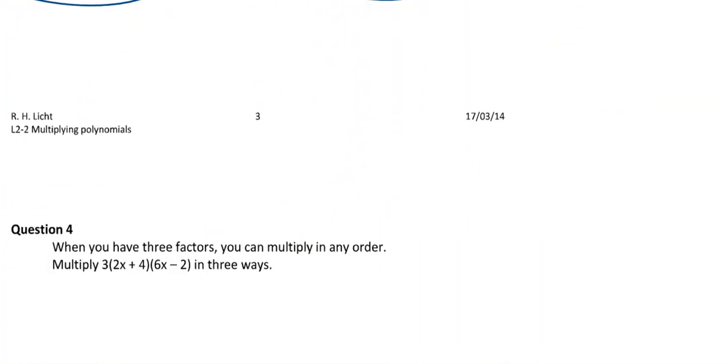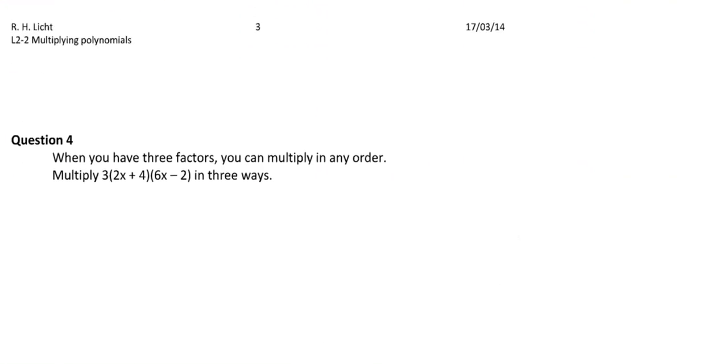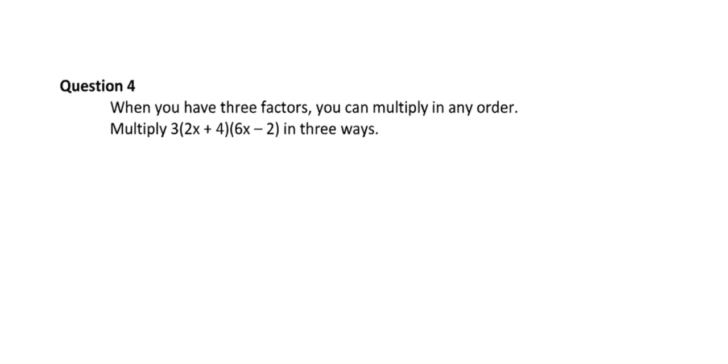All right, let's move on. Okay, I think that's the last one, right? Oh, no, another one. Okay, so when you have 3 factors, you can multiply in any order. I was talking about this above. I just want you to see that we can do this 3 ways, where I'll maybe do 2 just for the sake of time. We could do this one times this one, and then this one times this one, and then multiply the other part out. So we'll do it that way first.